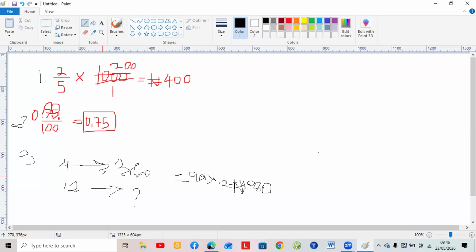Remember, she said you divide 360 by 4 to get the price of 1. And I'm really impressed that you didn't start thinking that you should multiply 360 by 4, because the question didn't say 360 naira each. Whenever they don't put that each, you should know that that 360 is the price for the 4 of them. I'm very, very happy that nobody made that mistake of saying multiply 360 by 4. Thank you very much. So go ahead and write it in your book.